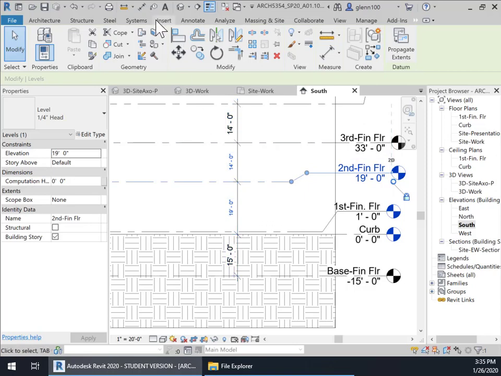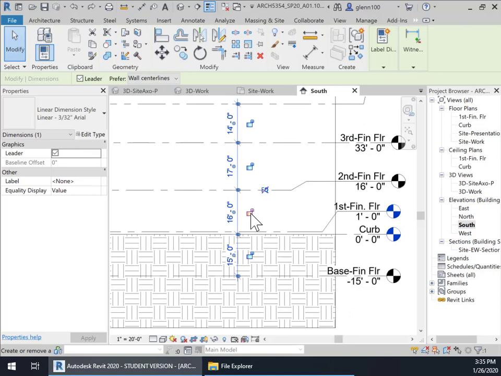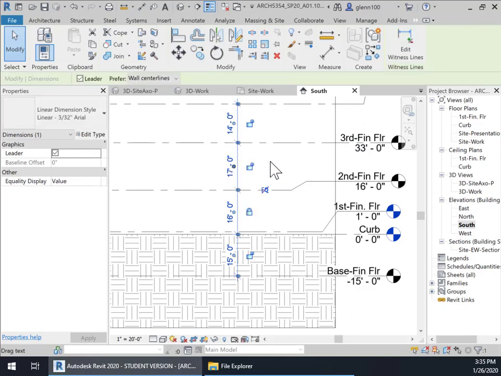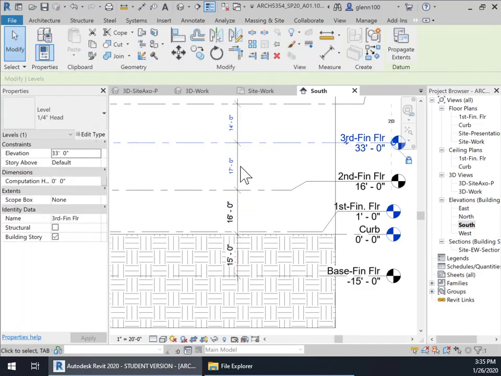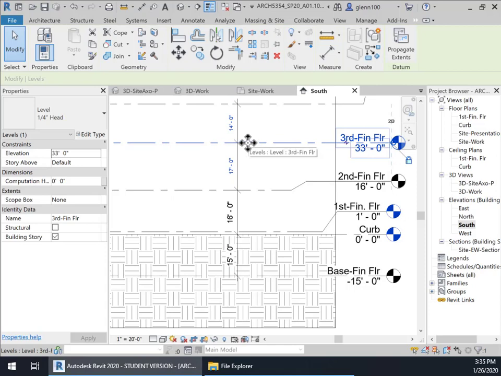I need to lock this. Okay. Edit, undo. Okay. I can lock that dimension. If I do, then it won't allow that to move. And so I can say 14 feet here, and it would move it down, and another 14 feet here, and it would move this one down. Whoops, I have to lock the other one. Anyway, you got the idea. Let's move on to the next video.